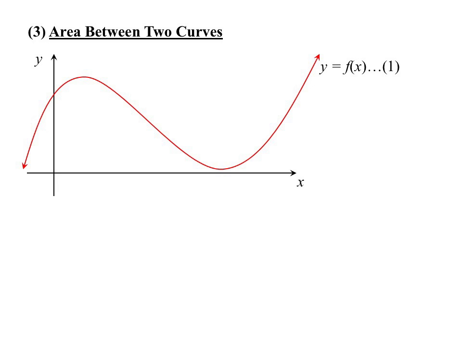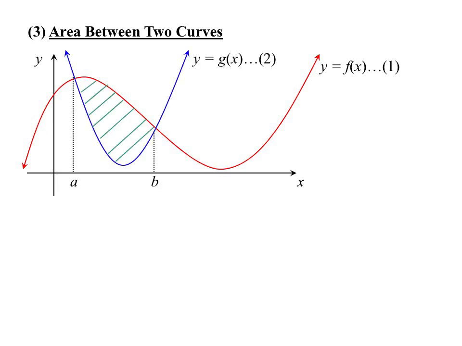But what if I trap an area between two functions? Here's one random function, y equals f of x, and there's another one, y equals g of x, and I'm interested in this section that's trapped between the two. Well, we'd have to find the point of intersection, of course. And for this, really, it's just the x values I'm interested in, because that's what I'll substitute in. So I'll find out those, which we can do by solving the two curves simultaneously. We could work out those.